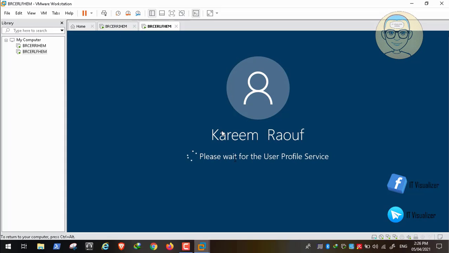Then we will see that the different Active Directory group policies will be applied, the login script will be applied, so a lot of things will be applied. Just wait for a moment. Registry, so we can see a lot of policies applied here. Internet policy setting, auditing policy setting.